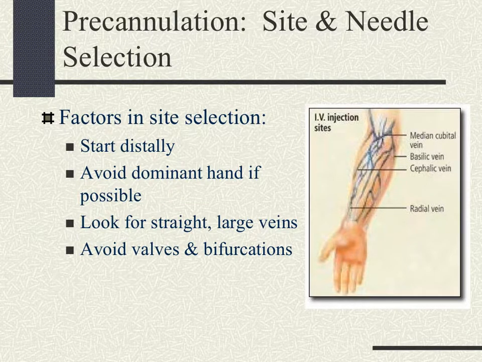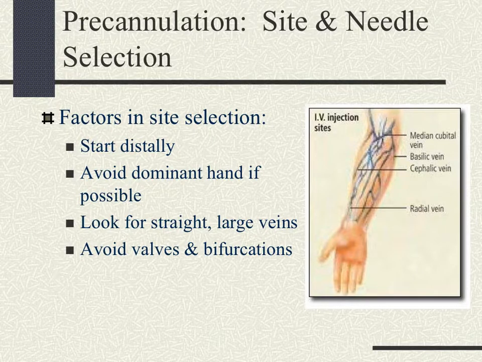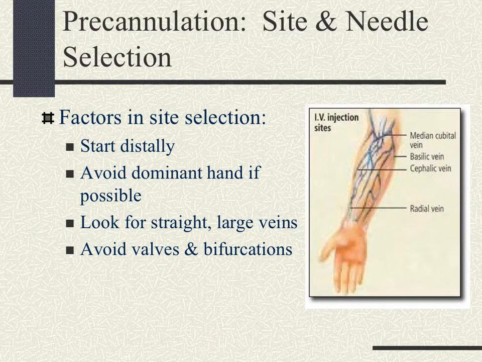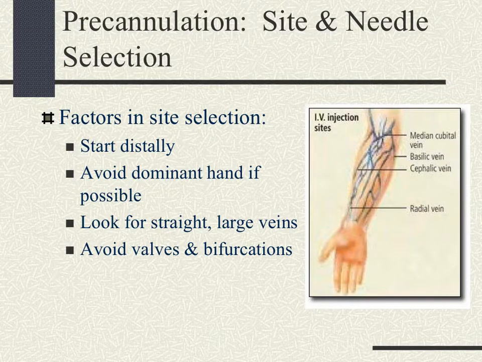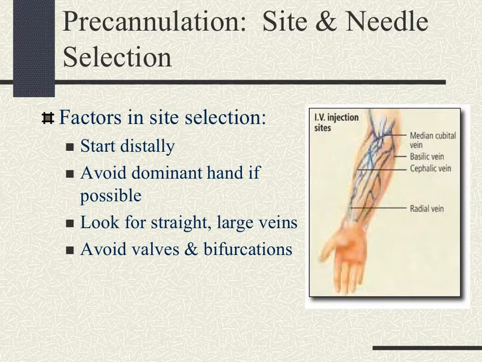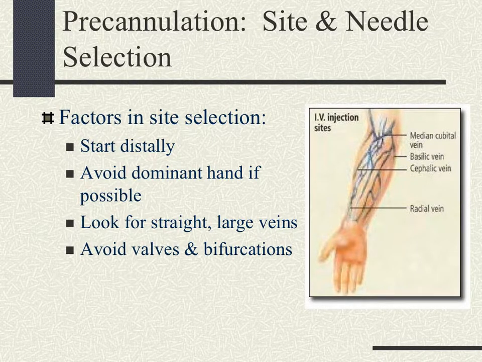Before attempting to puncture the skin, immobilize the vein as much as possible, because peripheral veins tend to roll away from the catheter as it approaches. Two things can help: first, pull the skin and subcutaneous tissues taut prior to introducing the needle — for IV starts in the hand, flex the wrist and pull downward on the skin overlying the MCPs with your non-dominant hand. Second, take advantage of bifurcations in the veins, as veins tend to be secure to underlying tissues at their branch points and will roll less. However, do not introduce the IV directly into the bifurcation itself — always try to introduce the needle just proximal to the bifurcation, which will also help avoid valves.